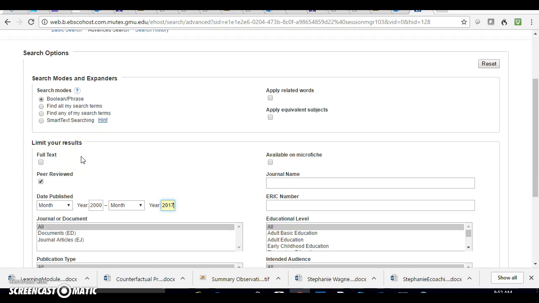And if there's no full text, you can go into the library and go to the actual journal and pull it. Mason has a lot of journals, and it's fairly easy. I'm going to show you how to pull directly from a journal. So I would recommend you don't click full text, because then you might find some gems, some really good articles in journals that are not full text, and you can just easily go into the journal and pull the article.